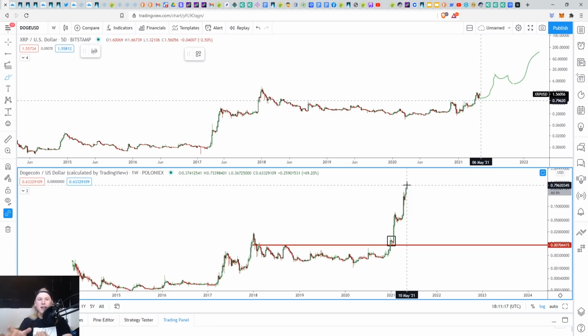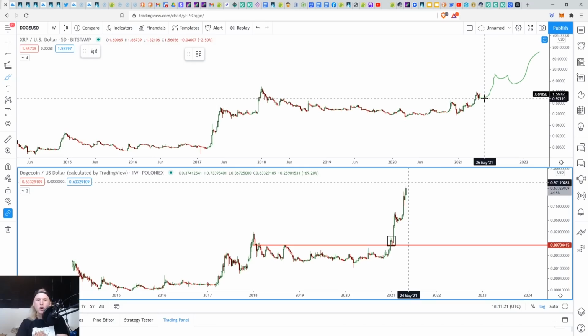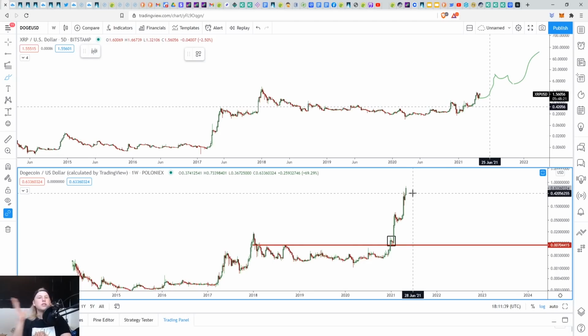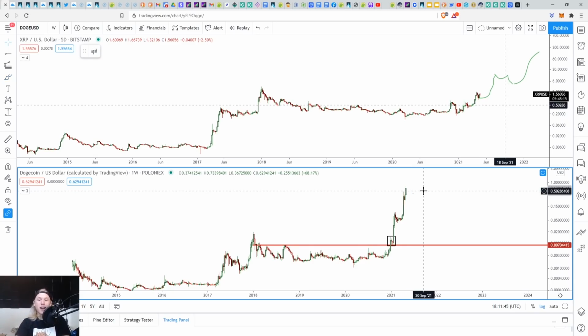But the point I'm trying to make here is you don't want to be buying Doge right now when there's coins like XRP, when there's coins even more undervalued than XRP, with a lot more partnerships, things that are really doing something in society today that you could buy instead. And so for me, leave Doge alone, guys. Don't get caught buying the top of this. I see a lot of people calling and buying into this stuff. Trading it is great. It's really volatile, but just don't get caught with your pants down. It's going to happen to a lot of people, and I see it happening right now as we speak.